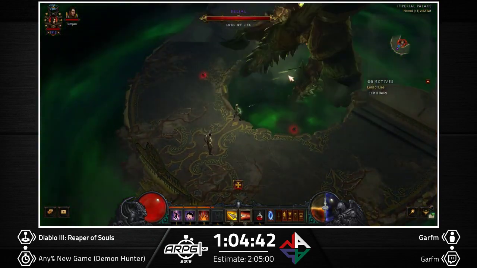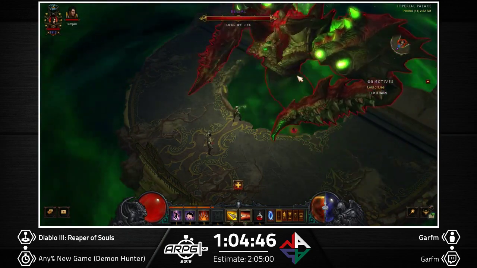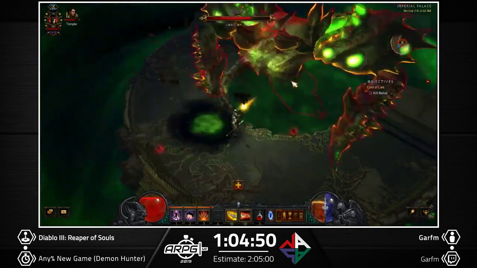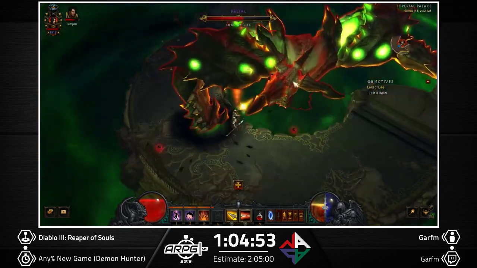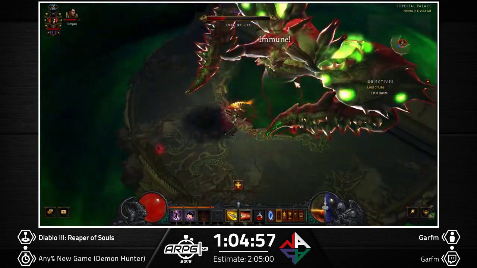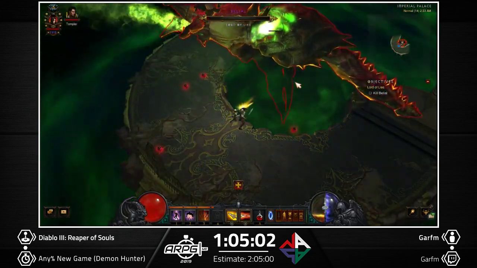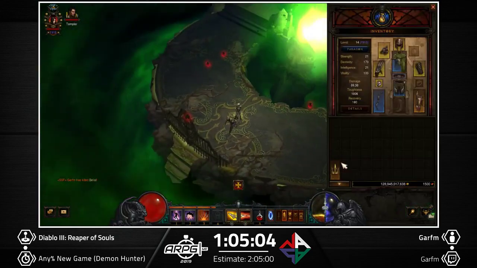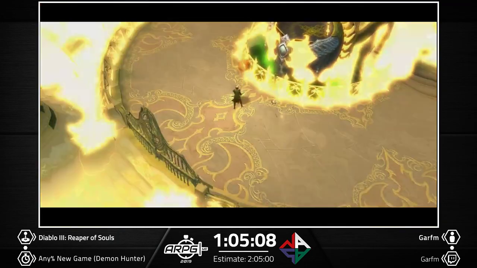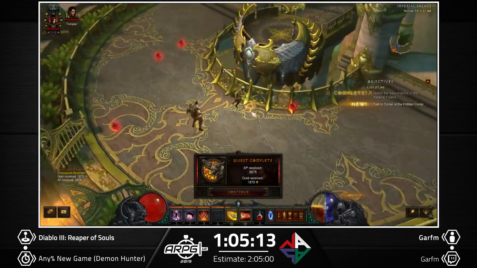Just gonna use my hatred generator here to make sure I have enough to channel him down. And we're just gonna tank all of his smashes. We have a lot of regen. Doesn't hit very hard. We gotta pick up his soul, put it in the soul stone. We got a bow.